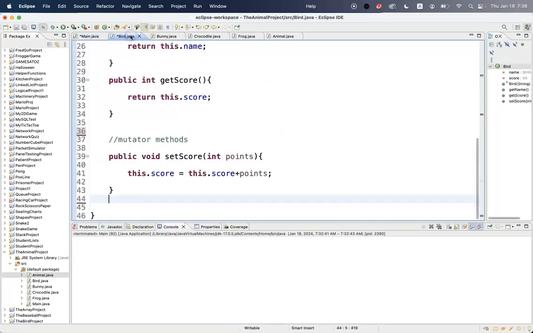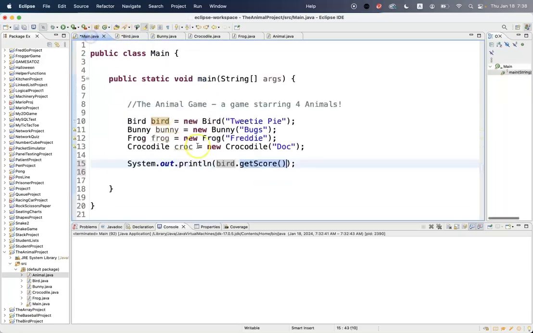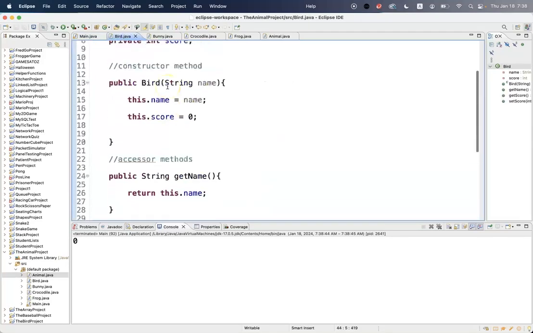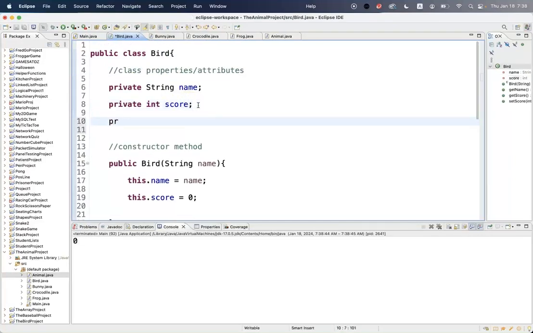Let's just make sure it exists. There it is. There's the getScore method of the bird class. So we can call that through this reference variable, and hopefully we'll see the value zero. Brilliant, it works. Now the issue here is that, let's say that within my design I decide to make some changes. I decide to include within my design a health value for this game character.